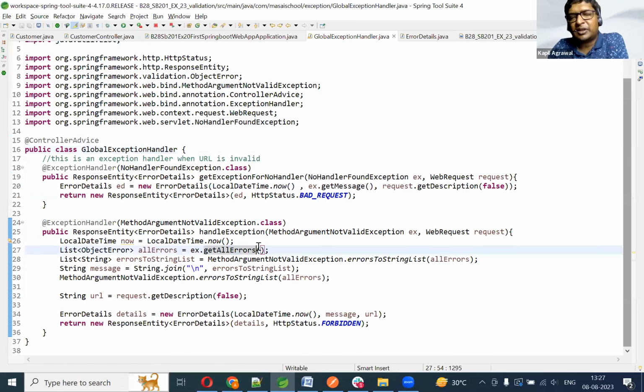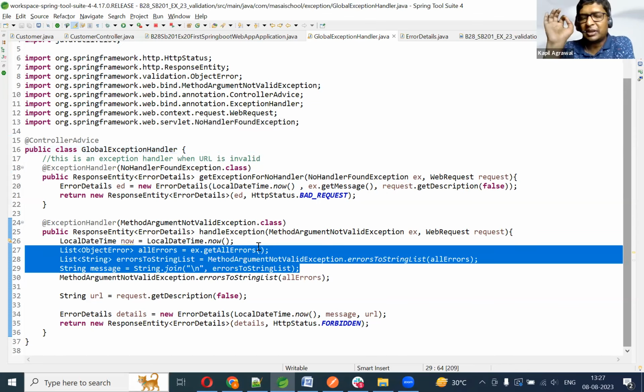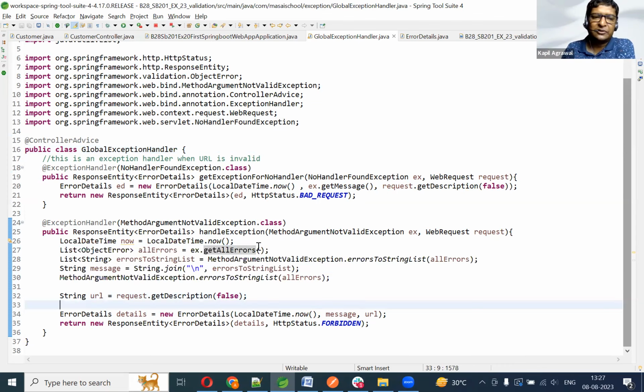By default, it is providing messages which are not very suitable for us, so we wanted to convert the error messages into a suitable format. For this, I have just written these 4 lines of code. After these 4 lines of code, I have converted everything into an object of the error detail and am returning the same thing in the form of a response entity. So this time you can see that we are providing the HTTP status code, we can provide the header also, and apart from the header, we are providing the details also. Is that clear, everyone? Yes, it is.